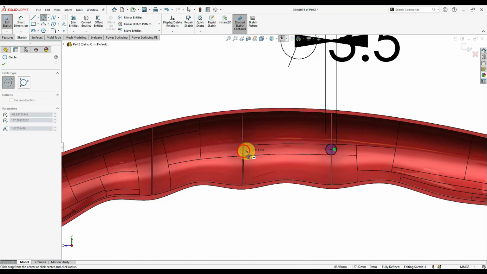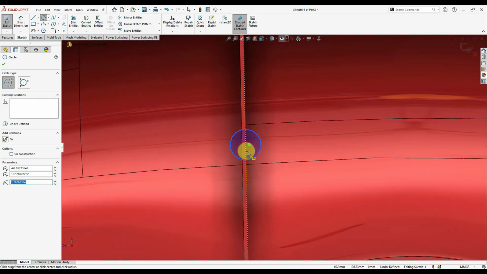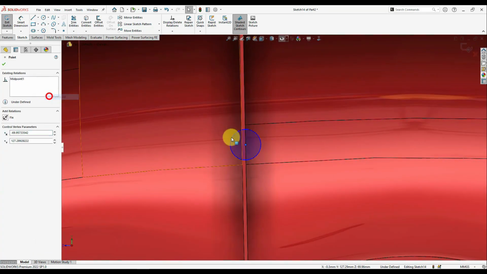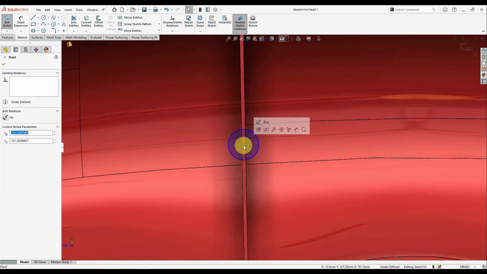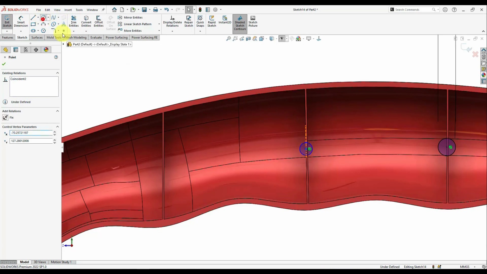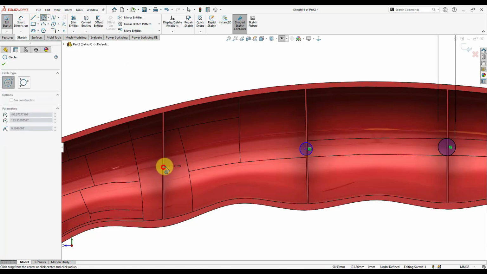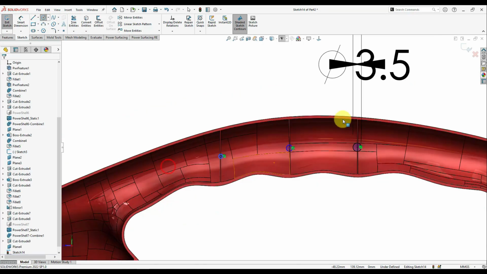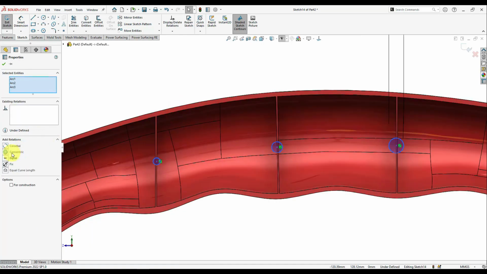Another one here. And another one here. Let's select the three and make them equal.